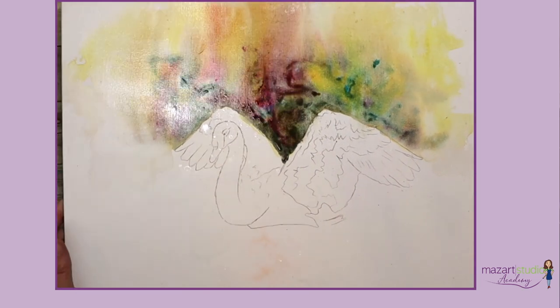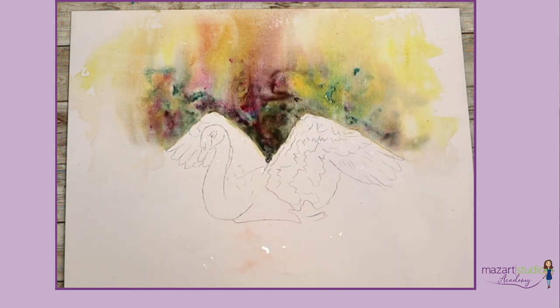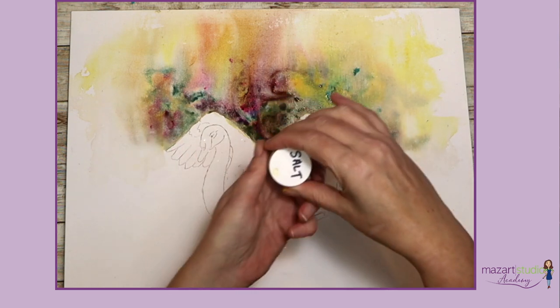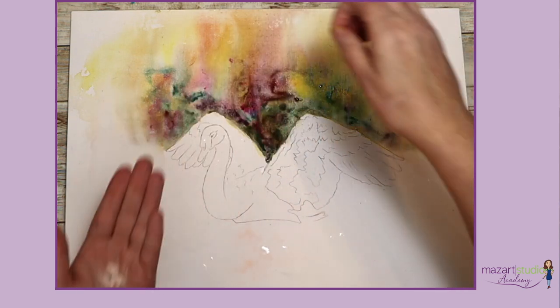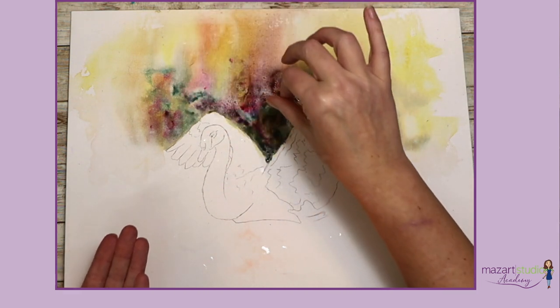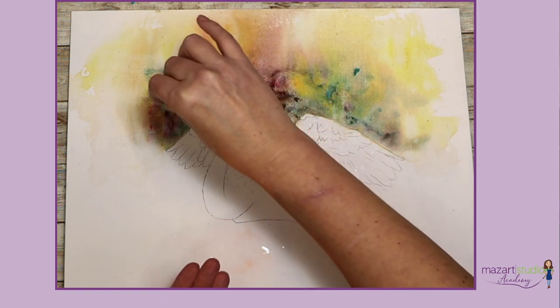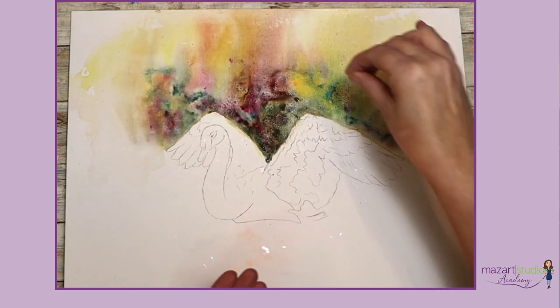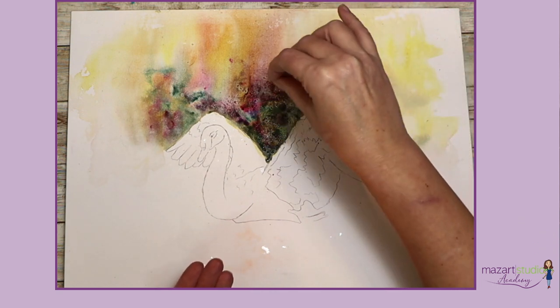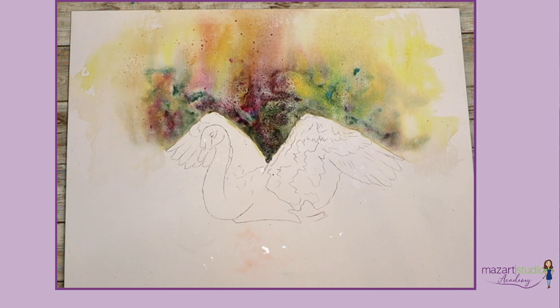While that is drying, I'm going to tilt the board and just get some interesting marks. This is really starting to dry now — we've still got a little bit of shine on. I've been doing a little spraying and just tilting the board and letting stuff happen. I'm going to just try a little bit of salt — if I put a little in my hand, I can control where I'm going to place it. Just trying to create a little bit of texture in that background.